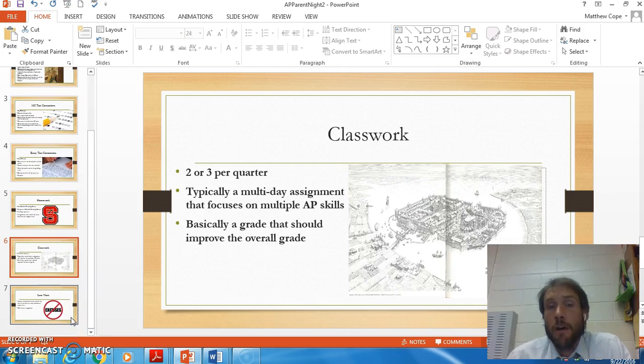Moving on to classwork, it functions in a very similar way to homework. Typically, there are 2 or 3 assignments per quarter that are graded specifically as a classwork grade. Not every assignment is graded as a classwork grade. And these are typically assignments that span multiple days. For instance, you can see here, this is a drawing of the city Leakik. And this is a city that we are using in class to help us develop our change and continuity over time essay writing skills. And because we're going to be using the images of this city to help us develop those skills over the span of 3 to 4 class periods, this will count as a classwork grade.